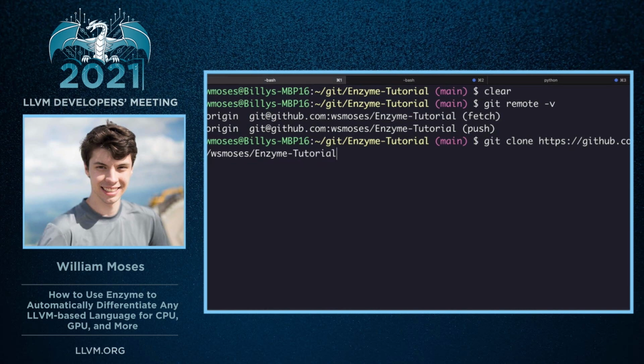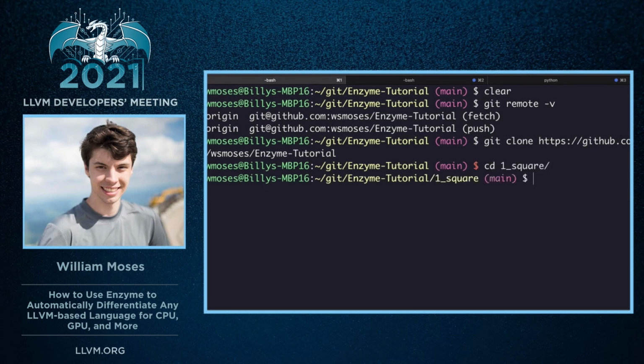We have it set up with Docker containers as a way to run it. Alternatively, we also have homebrew packages, so you can follow along however you see fit. All of this is on GitHub and will also be available after the talk. Since I already have this downloaded, I'm not going to download it a second time.